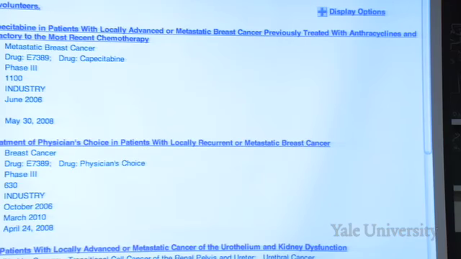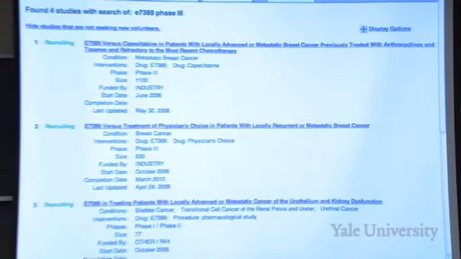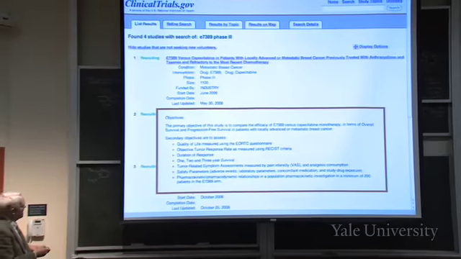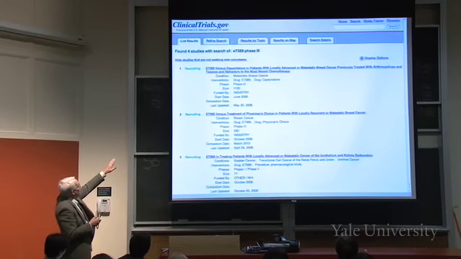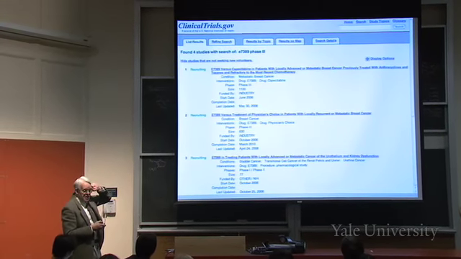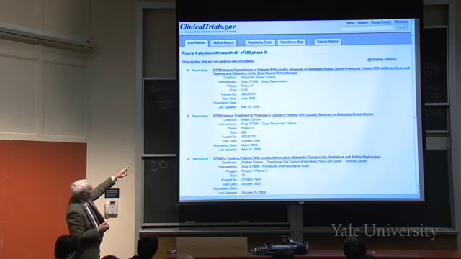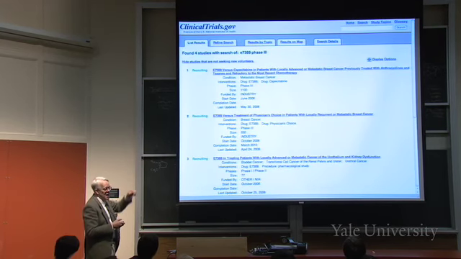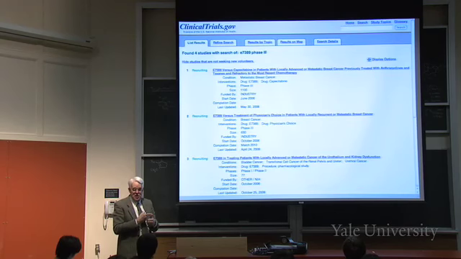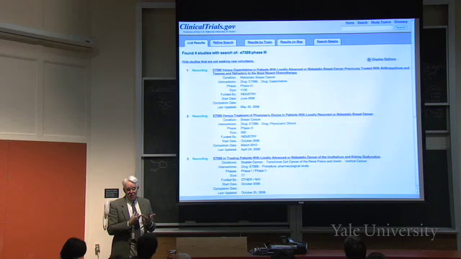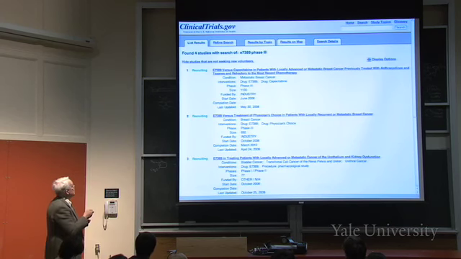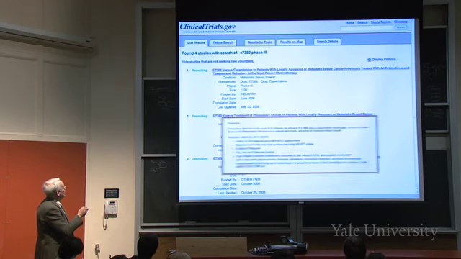But they figured out how to do it, and this, I just got this morning off the web. Well, pardon me, it'll say so at the top, but this is the current report on clinical testing of this, so testing in humans. Some of them are in, like if you look at the top one, it's in phase 3. In phase 1, they test for toxicity with humans. Obviously, if it's toxic, you can't use it as a drug. The next one, they test, does it work? And the third, they test whether it's better than current things for doing it and what the proper dose should be and so on.